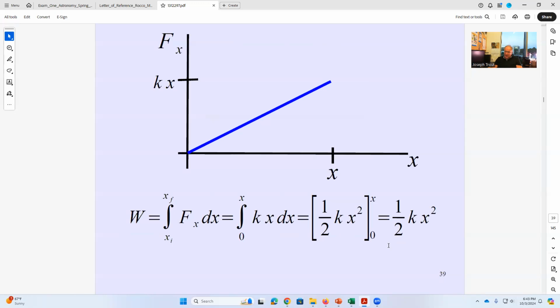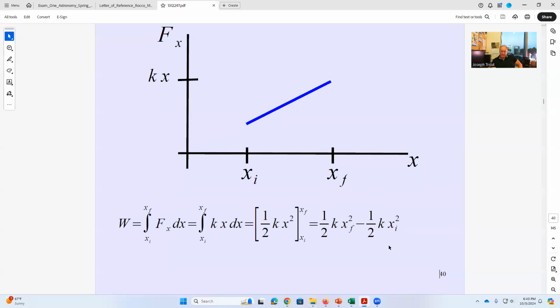If we have a spring, we said that the force of the spring was equal to kx. Really, it's minus kx, but let's put it as the magnitude in there for a minute. If we look at the integral, k is just the spring constant. So if we integrate x dx, we come up with 1/2 kx squared. We'll find out that this is the energy stored in a spring.